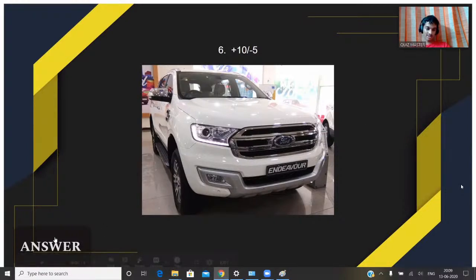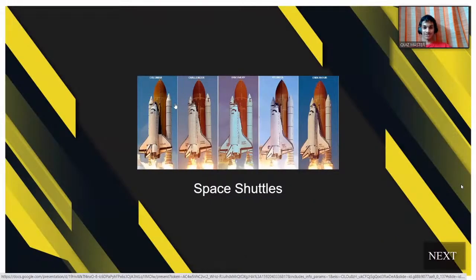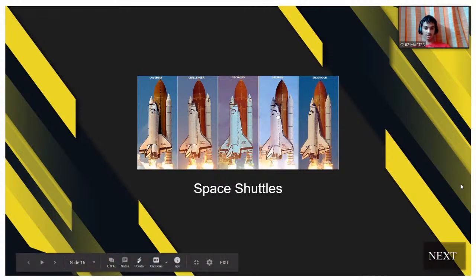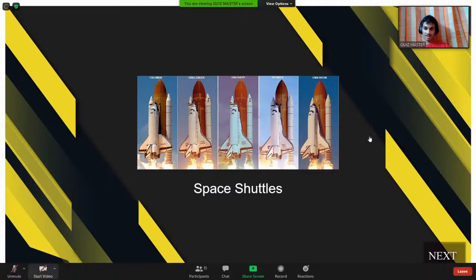Going on to the answer, it is the space shuttles. So Columbia, Challenger, Discovery, Atlantis, and finally Endeavour. There were actually 6 space shuttles: Enterprise, which never went to space, but was the first prototype of the shuttle. So that concludes the first question of our Picture Connect round. Okay, Team 3 also answered this question, right? Scorers, Team 3 got points for this?